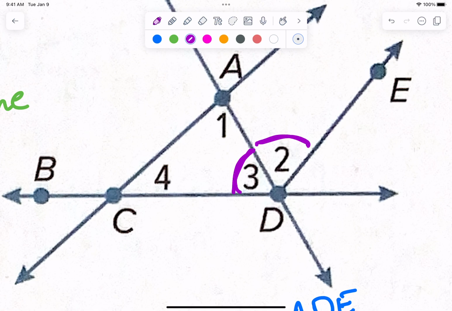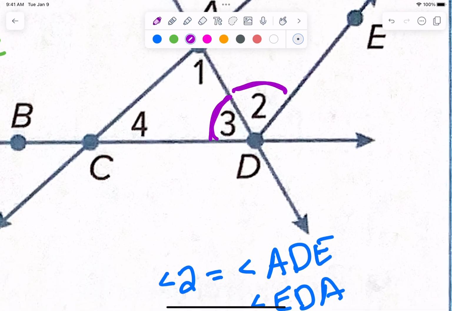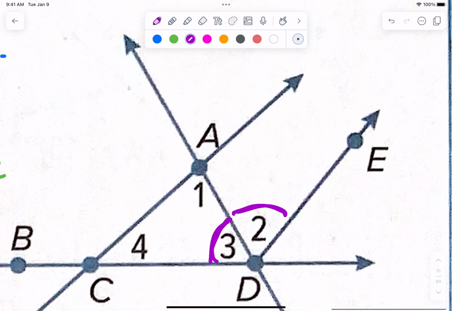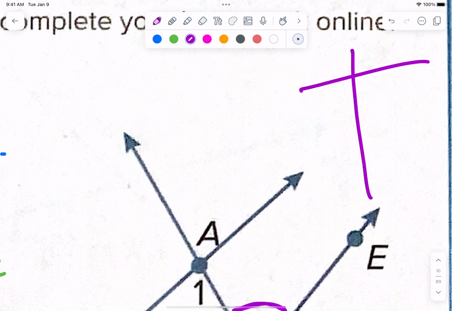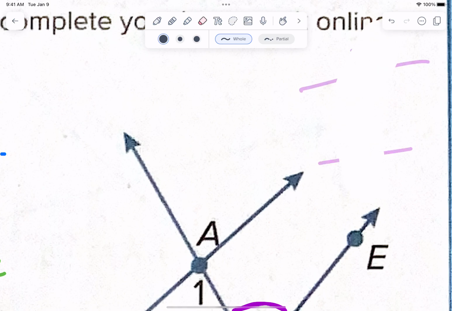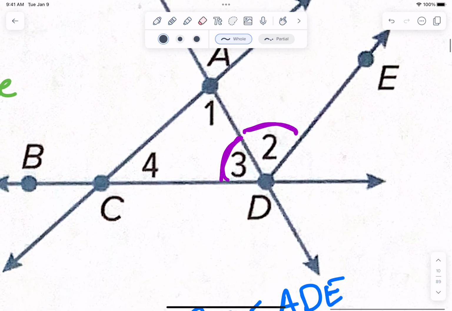What are those two angles? They share a side, which means they are corresponding? No, it's not corresponding. It's not complementary. Do you want to know what corresponding is, Luke? This one and this one are corresponding. That's right. Okay. What are angle 2 and angle 3?